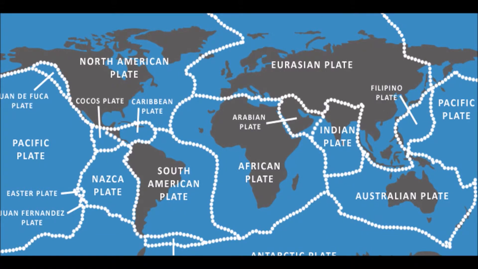You can see here the tectonic plates. On the left we have the North American Plate, then the Cocos Plate, Caribbean Plate, Nazca Plate, the Juan de Fuca Plate, the Pacific Plate, the Easter Plate, and the Juan Fernandez Plate. Moving to the South American Plate, Scotia Plate in the south, the Antarctica Plate, the Arabian Plate, the African Plate, Indian Plate, Australian Plate, Pacific Plate on the east, the Filipino Plate just on the back side of the Pacific Plate east. And on the top north we have the Eurasian Plate.